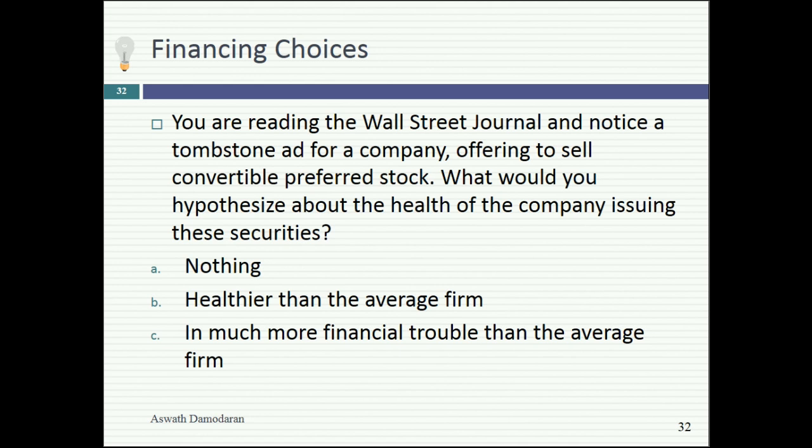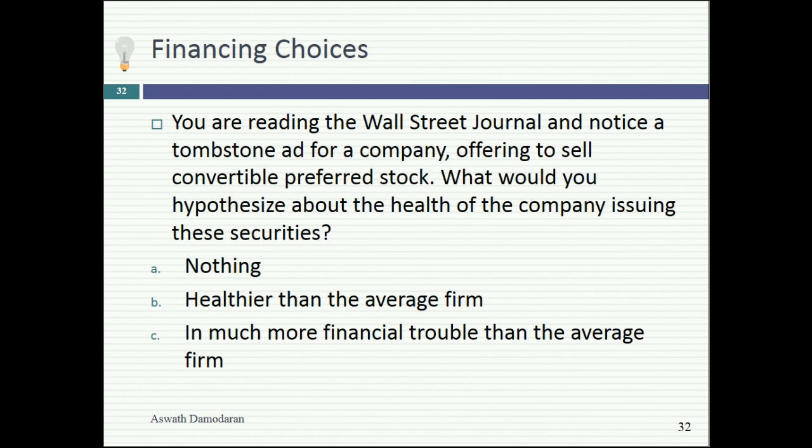Adding a conversion is always an admission of desperation. Right? Basically, what are you doing? You're adding a sweetener to a security to get people to buy the bond. You would not do that unless you felt you had to do it. So when you throw the conversion option on preferred, you're already taking a pretty bad way of financing, and you're potentially making it worse. It's a bond with equity options attached to it. It's a non-tax deductible bond with an equity option. So if I describe it that way, why would I issue it? Because you're desperate. You need the money to keep going. And that's one way to think about this.